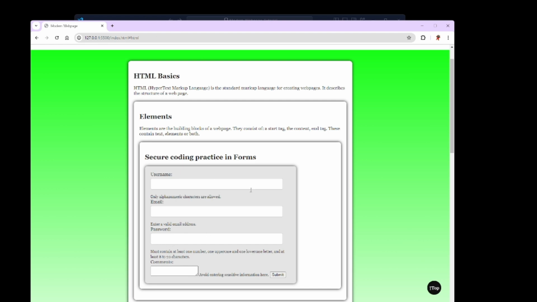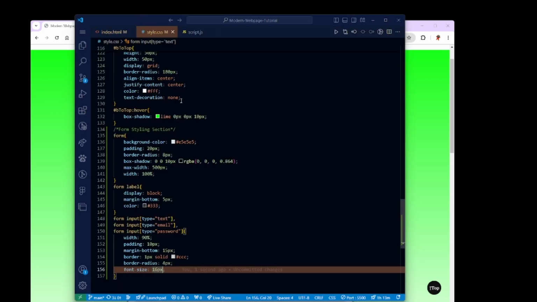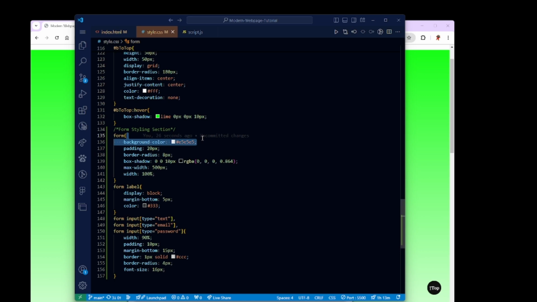So let's say you don't like this boxy color here or the other box style here. What we can do is change your input background to be the same color as your form, right?